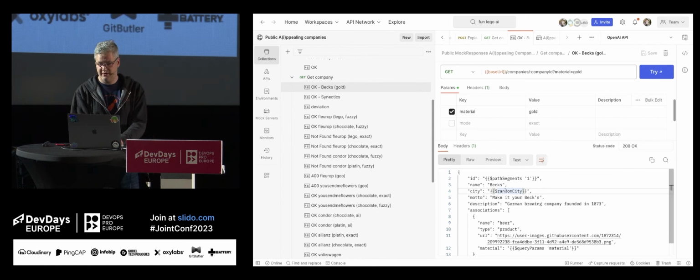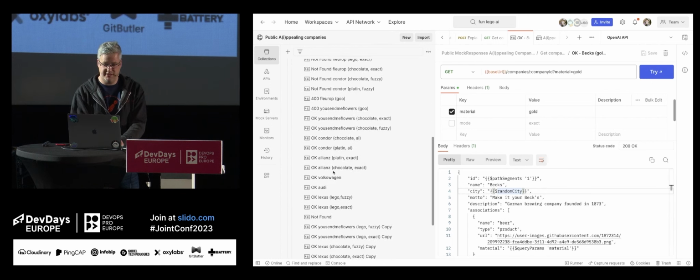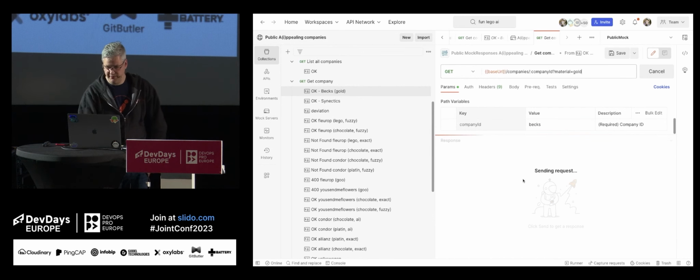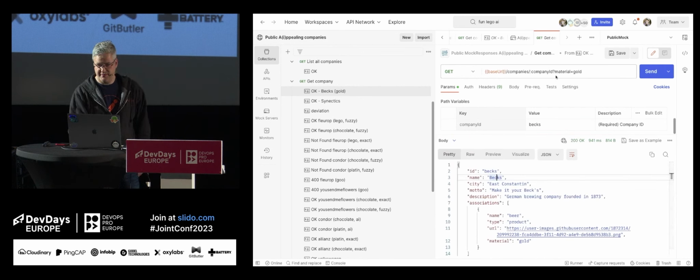So it's possible to select for multiple companies what kind of a response should be provided. So if we were testing this out and saying we want to do this request against a public mock server, you would see it's now returning backs made of gold.